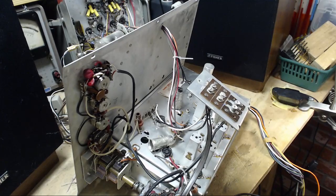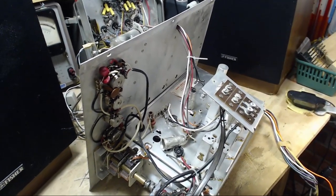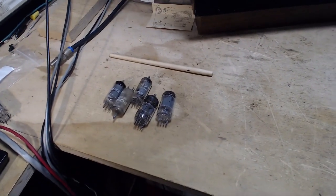I tested these tubes last night. The good ones are in here. One of these isn't all that good even. It's right on the line, and all these tubes tested bad. How does that happen? You get five bad tubes.